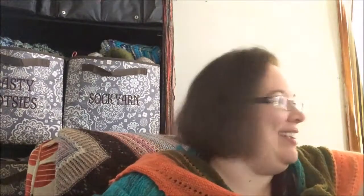So the swatches have been fun. Brooklyn keeps asking me when she can use them because her toys are just in desperate need of shawls. I told her, well, then I guess maybe you need to figure out how to knit and you can make your own. I offered to teach her, but she was doing too many other important things this weekend to sit down and concentrate on crafting.